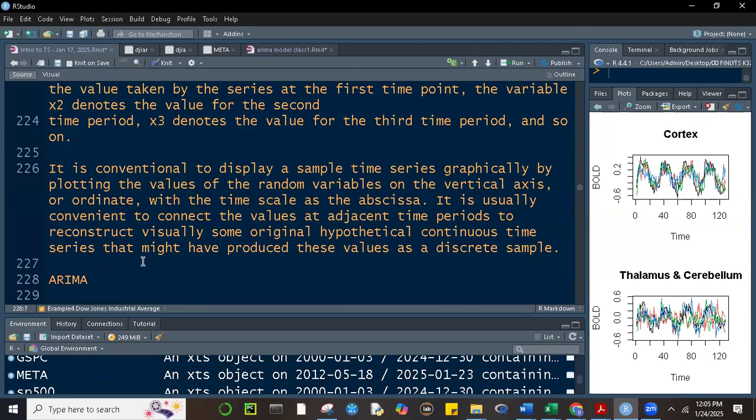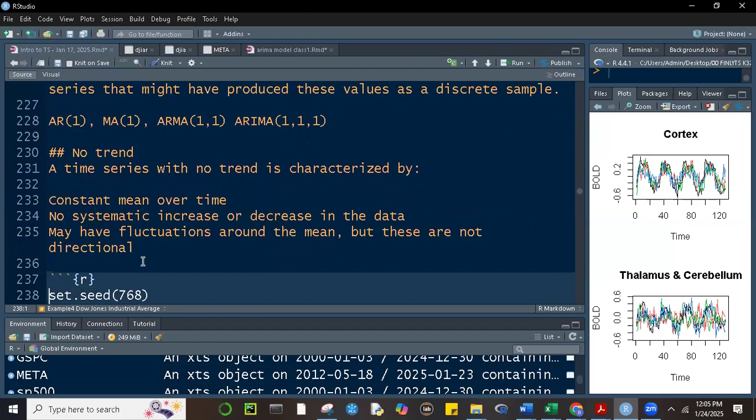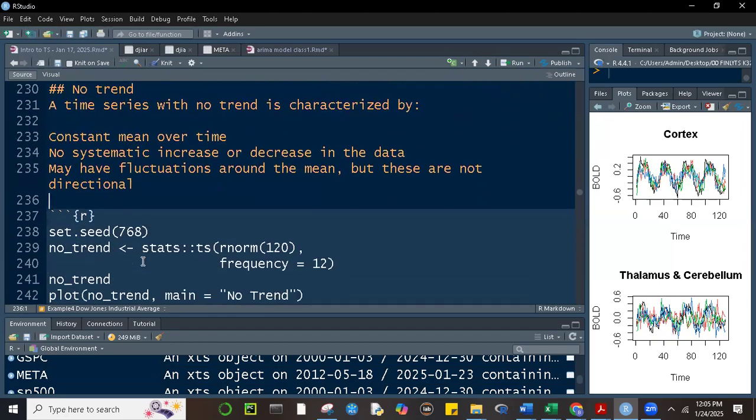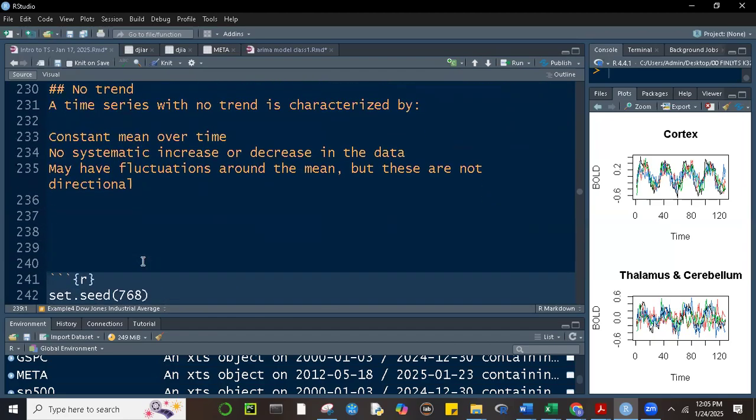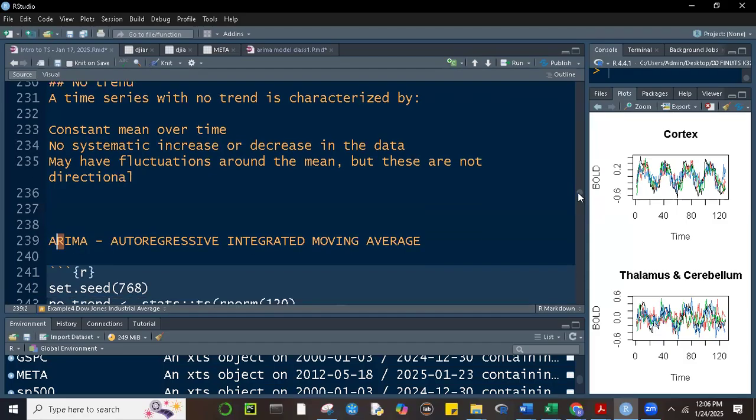ARIMA stands for autoregressive integrated moving average. So that's the meaning of ARIMA. AR stands for autoregressive, MA stands for moving average, and I stands for integrated.